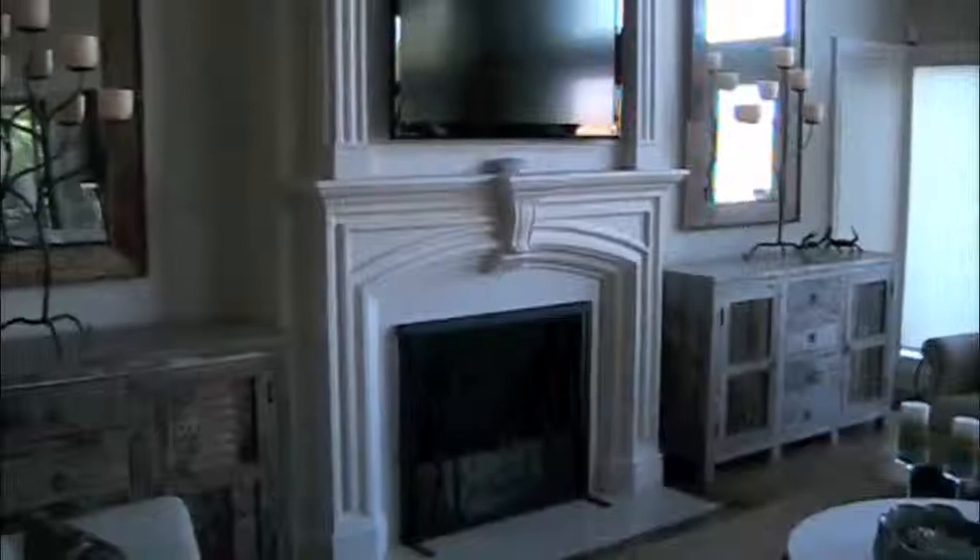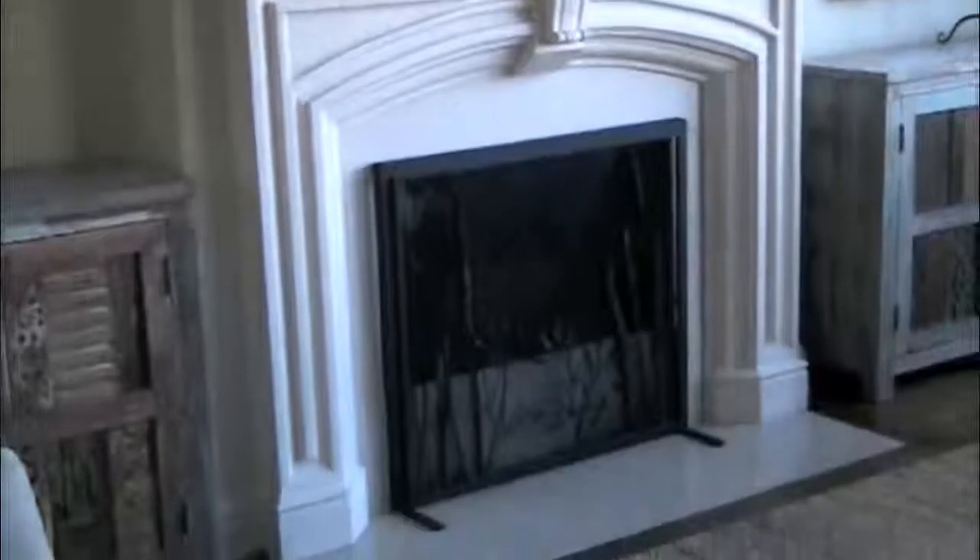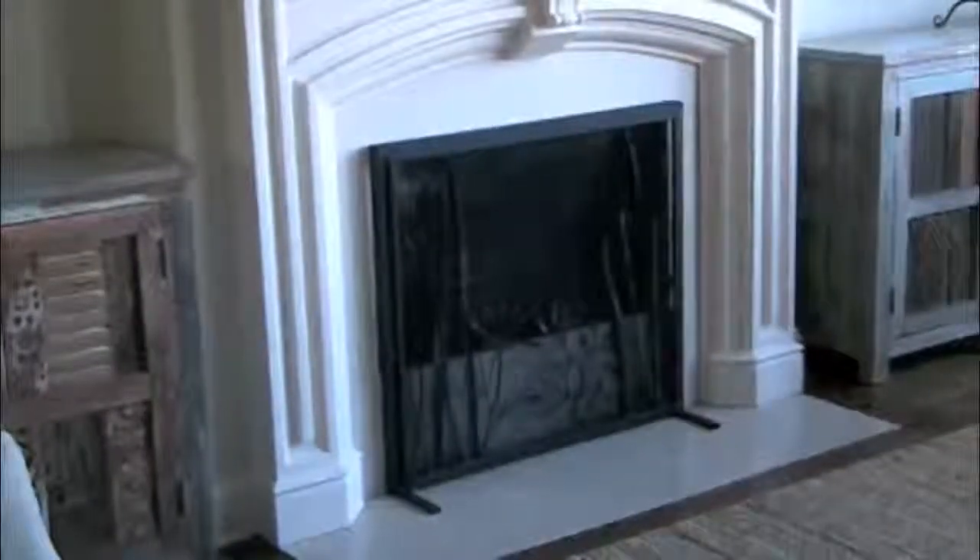This mantle came from William Smith Fireplaces, who also has a display in our showroom at Sanctum Custom Interiors. We worked closely with them to pick the mantle out, showed the homeowner different ideas, and he settled on this beautiful stone mantle that came from Canada. William Smith delivered it and installed it, and as you can see it turned out really beautiful and dressed that space up very nicely. William Smith Fireplaces has a location off Dorchester Road, but that's about an hour and 40 minutes from Kiawah.